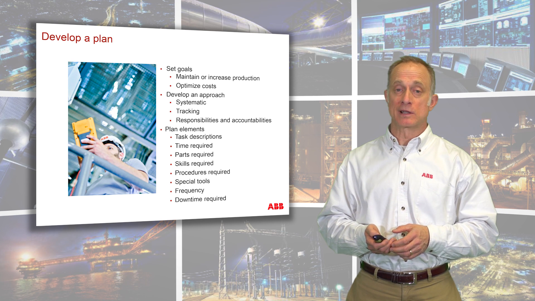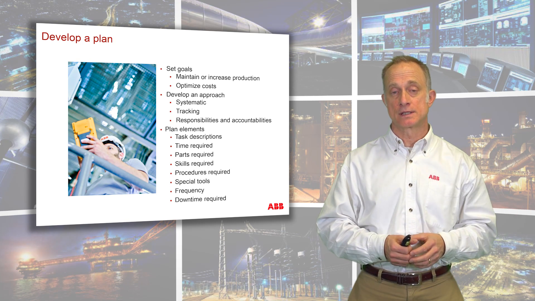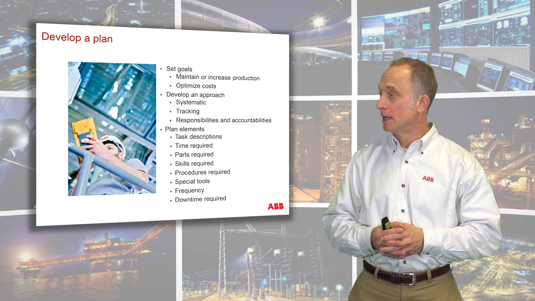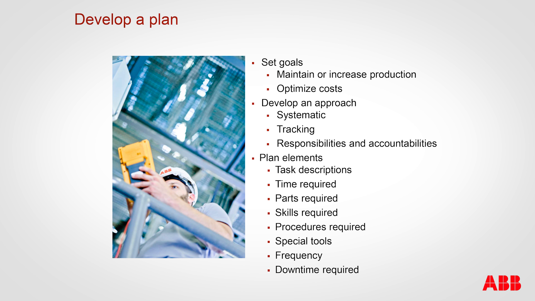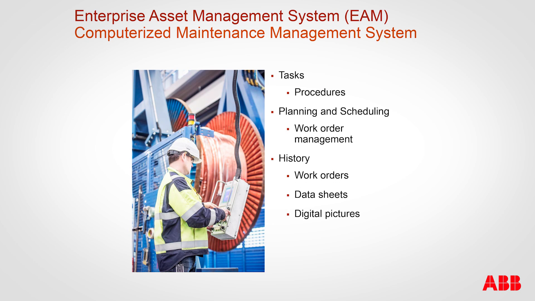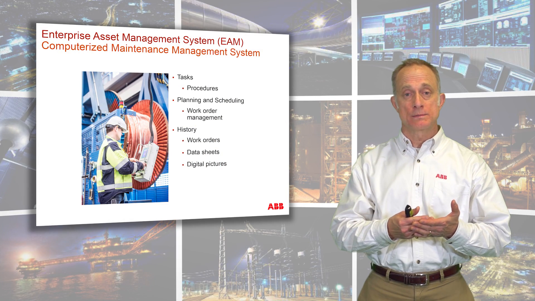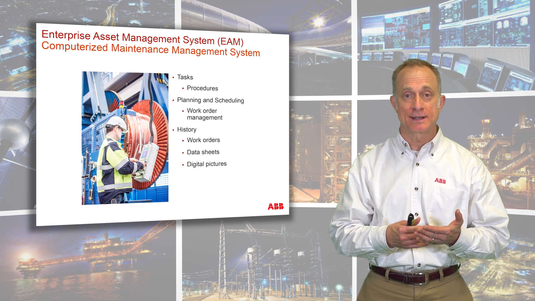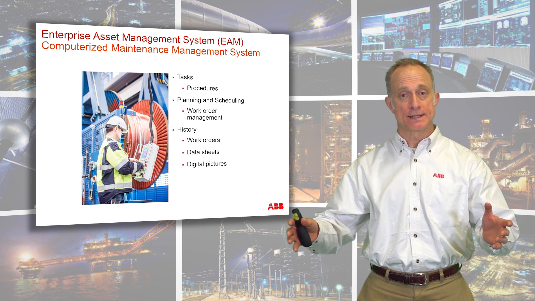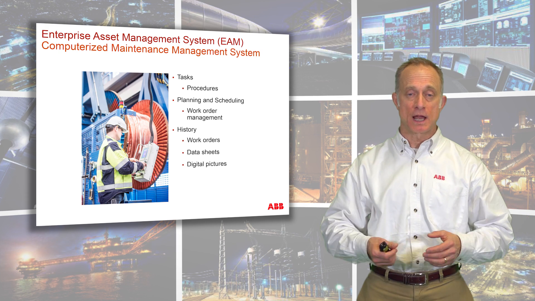Start by setting goals — what do we really want to do here? Do we want to increase production? What are the plant's business goals? Are we starting up a new line and want to get it right the first time? Do we need to reduce maintenance costs? Put together your approach: how are you going to track it, and who's going to be responsible for what? Make sure that people know they're accountable so actions don't fall through the cracks. Finally, implement into an enterprise asset management system, also known as a computerized maintenance management system — software where work orders can be implemented, preventive maintenance routines stored, and planning and scheduling done, expediting effective implementation of reliability-centered maintenance.